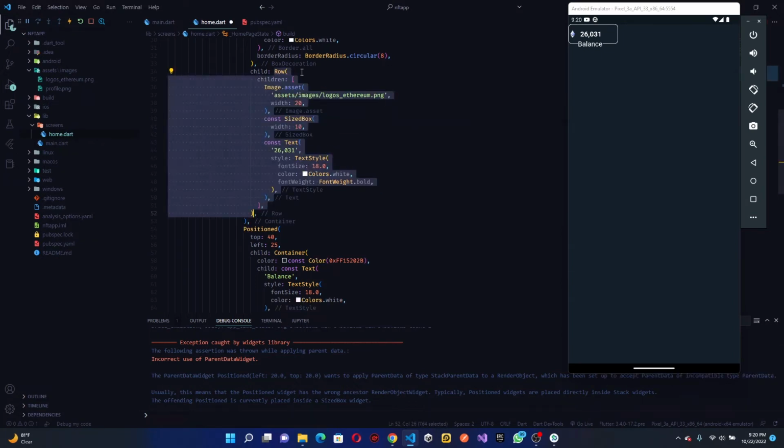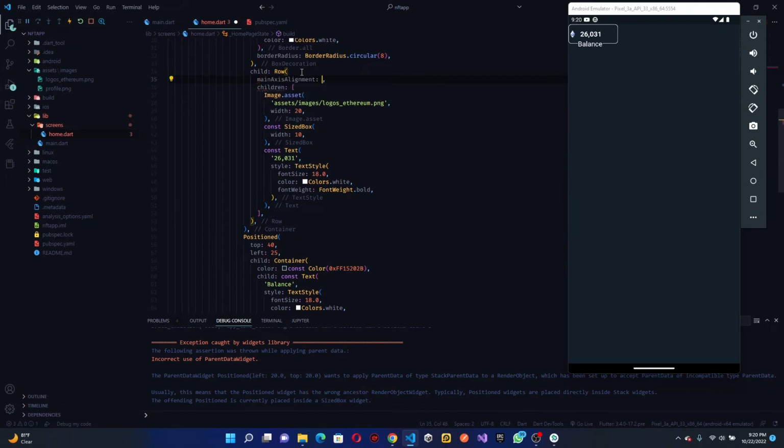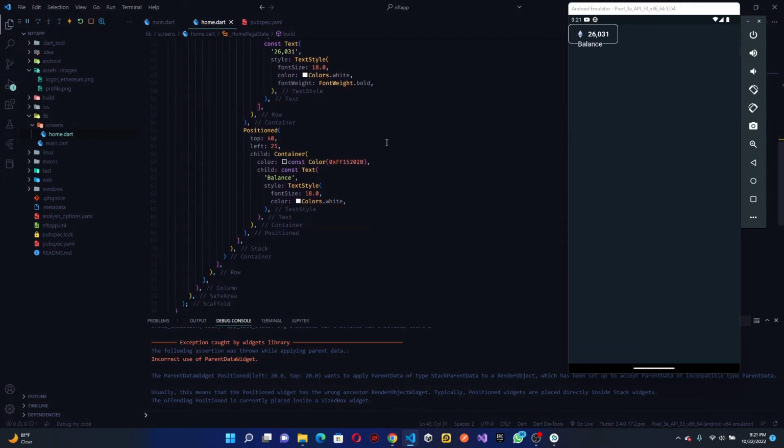Okay, center doesn't work because initially I believe we can make it like center. Main axis, center, save this. Okay, good. Then we can head back to this place. Let's increase this to like 30. No, let's try 50, because at that moment it looks as if it's not centered. So let's try and center it.